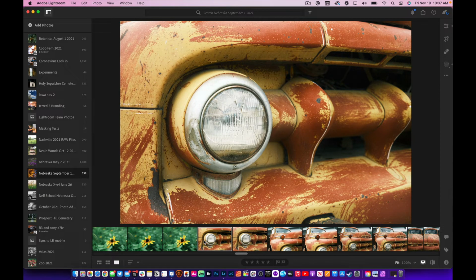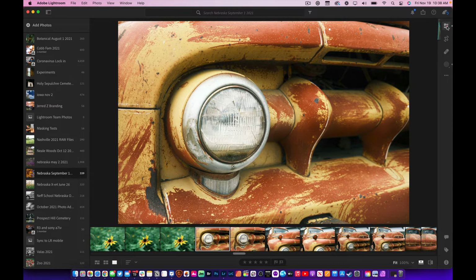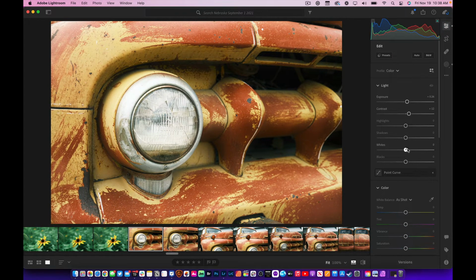But I'm going to, for instance, print this photograph right here as a 16 by 20, which is a little bit of a different crop ratio. So I'm getting ready to print it the exact way that I want to see it when I press the print button and get it back from the printer. So this photo I think looks pretty good as far as editing goes. I think the only thing I could possibly do is maybe make my whites come out just a touch more, kind of increase that contrast. My brightness levels, the ceiling for my white levels, I'm going to boost that.